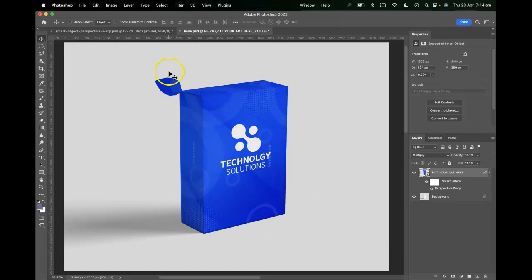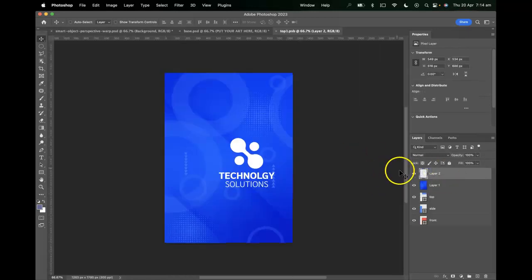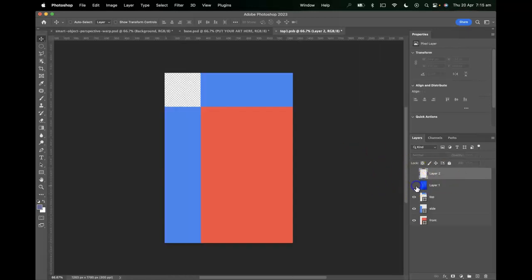Now we've got this strange little artifact happening here, and that's easily fixable. We'll go back into our artwork. That's just because we haven't got this corner transparent.